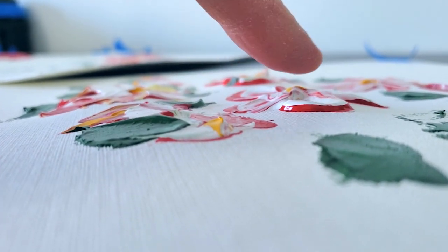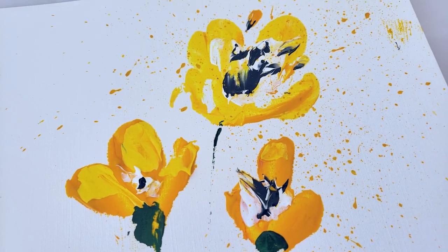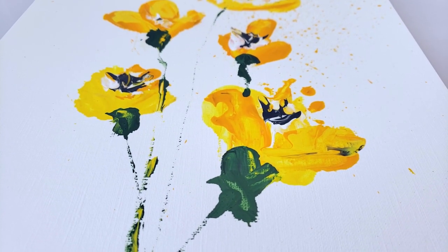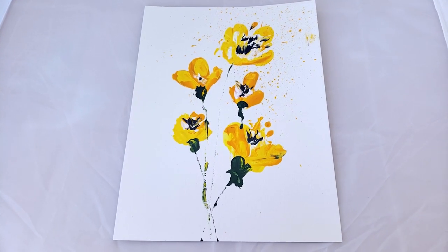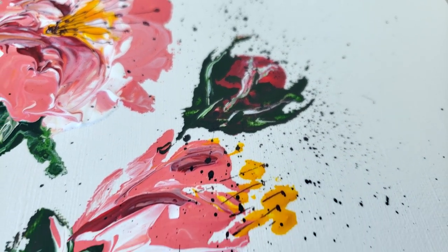And that's another point that I wanted to mention. It kind of wastes paint. Well, I wouldn't necessarily say waste, but it uses a lot of paint. That was one of my mistakes. My layers of paint were very thick, too thick, and it kind of smeared the colors together a lot, and it made my life a lot difficult.